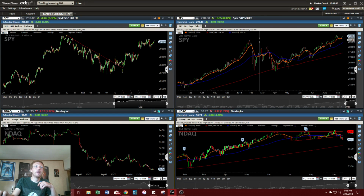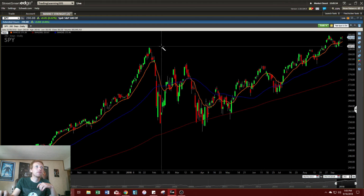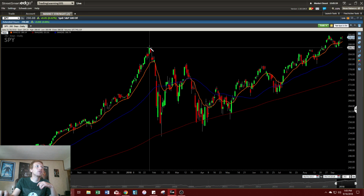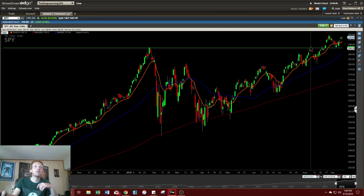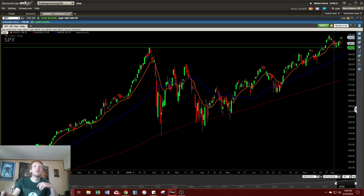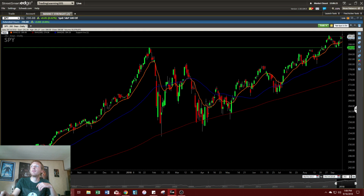And you can see right here, when I zoomed out this daily on the NASDAQ, let me put a support line right here where the old high was at the beginning of the year on January 26th. It acted as resistance when it came up to here, pulled back, then it finally broke through it, and then recently it pulled back, and now that old resistance is acting as support. You can see right there, it bounced right off it and started trending up.